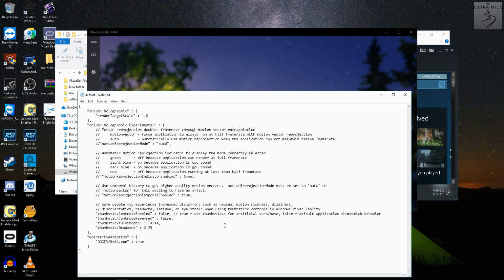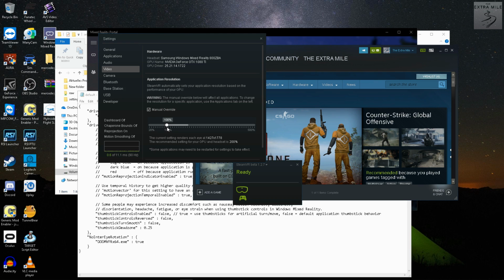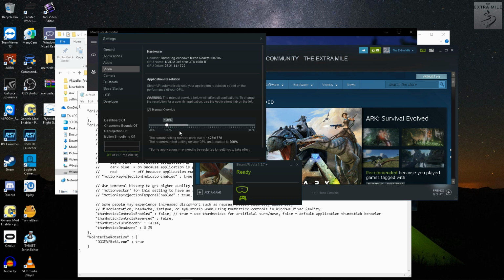We will edit our default settings file here so that render target scale is 1.0 and reprojection is deactivated because of the tabs here. And last but not least, super sampling. I will use this function here, manual override, and set it to 100% so it looks nice and crappy, so we can see if the individual settings actually do something.